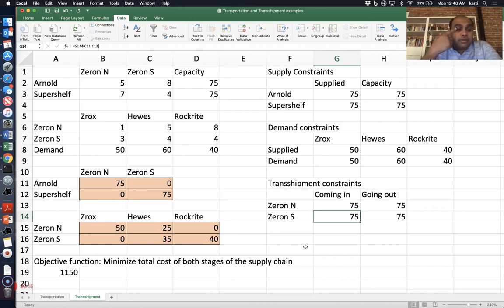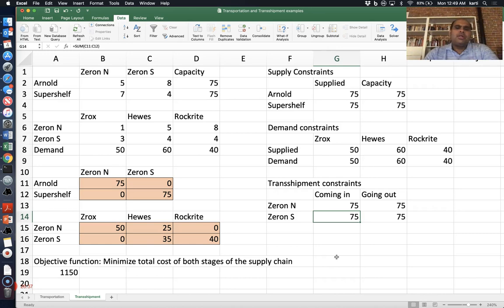So there is a case problem that I put up, that's a transshipment model. You're going to have to come up with the model, set it up in Excel like this, solve it, and answer the questions that are asked there. It is obviously more complicated than this, but I want to see how you are able to handle it.